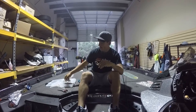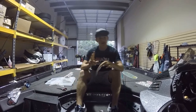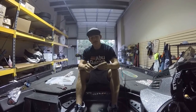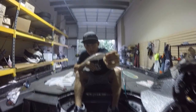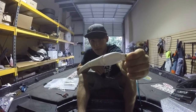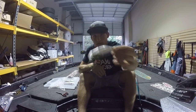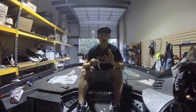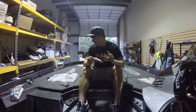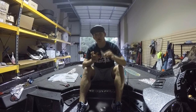The first one that I really like, and this is one of my favorites. I probably have two favorites. I can't really narrow it down to one, but this is the Sabil Magic Swimmer, and this one is white. It's a really nice swim bait. It's the double jointed one. Has really good live-like action, and I cannot really show you guys perfectly until you see this thing in the water. It's phenomenal action, and we own so many of these. Half of the swim baits in this box are just this one. It's just in different colors.